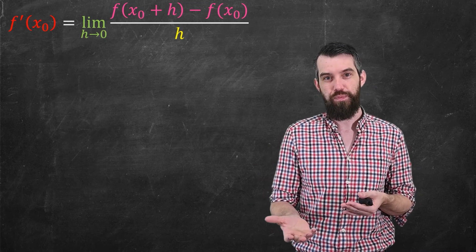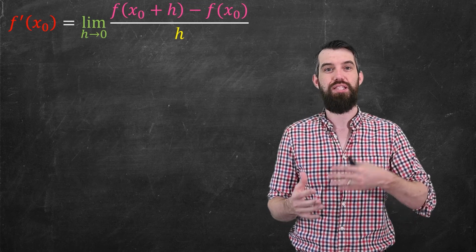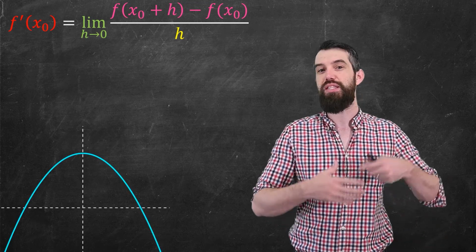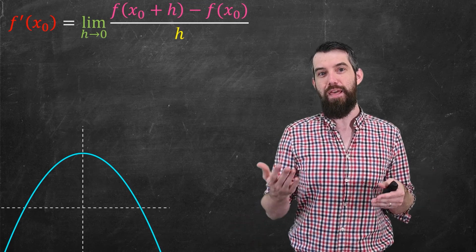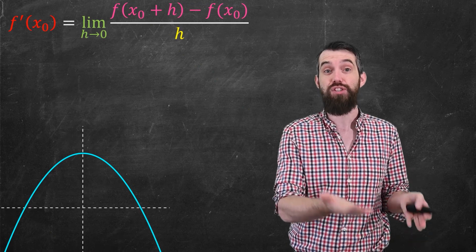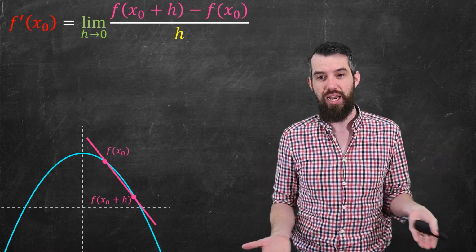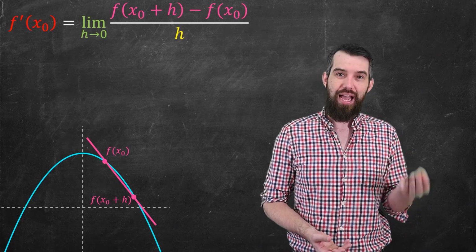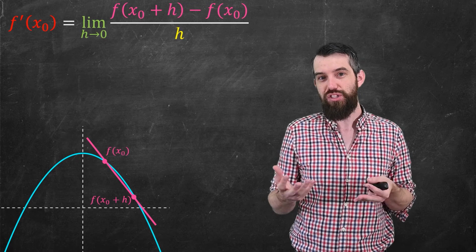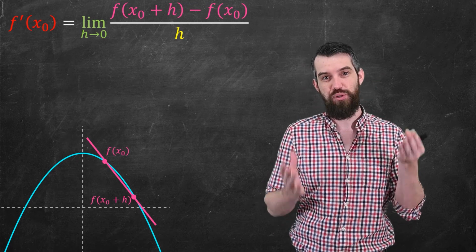Now, this formula is all fine, but what I really want to illustrate is the picture that goes behind it, and I'll remind you of that as well. So imagine you have some function, this is 1 minus x squared, and then imagine that you put those 2 points on, the points above x naught and x naught plus h, directly on the graph. And what you can get is a secant line. You have the point x naught, f of x naught, and x naught plus h, f of x naught plus h. You have those 2 points labeled. You draw the secant line that goes between them.